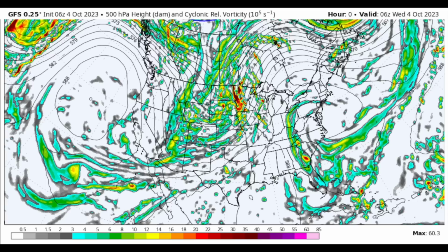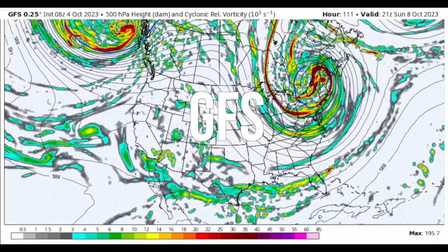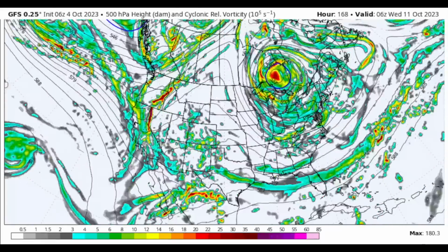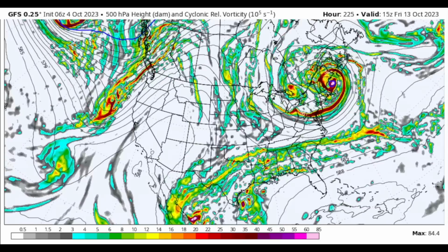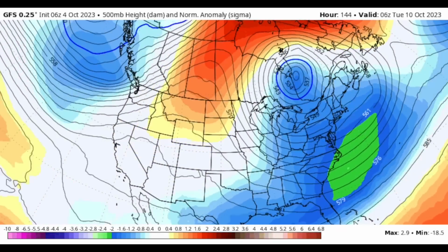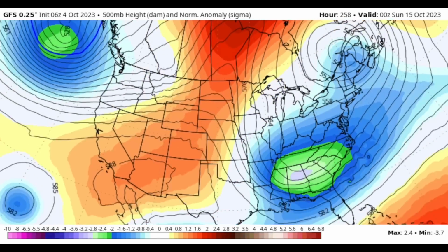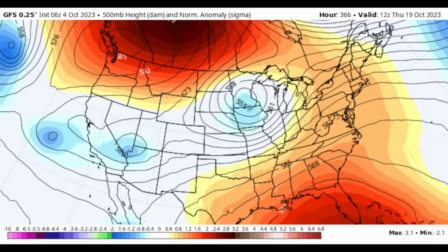Now, as far as exactly when that next big storm is going to come, it's still up in the air. Right now, at this very moment, all of the global models like the Euro and the GFS are pretty inconsistent. So there's not just one storm system to track, but there are multiple little blue blobs that are flying around the northern hemisphere of the Earth, and we're going to have to watch all of them because the farther south they go, each one will carry the very real potential to cause problems.